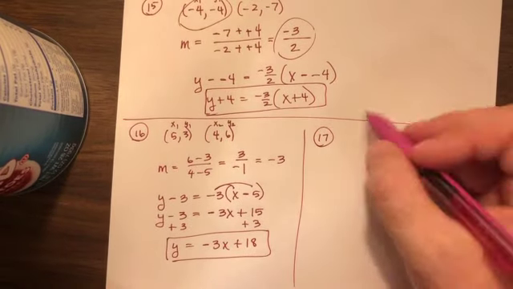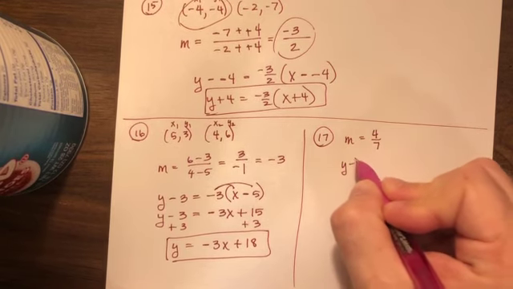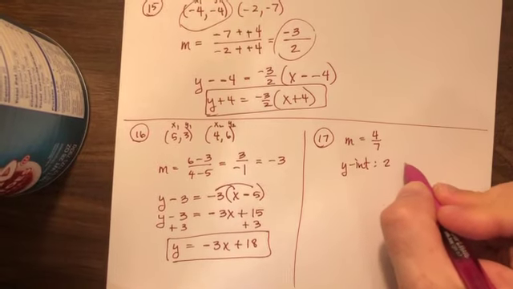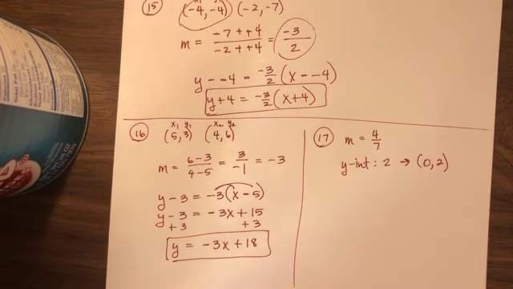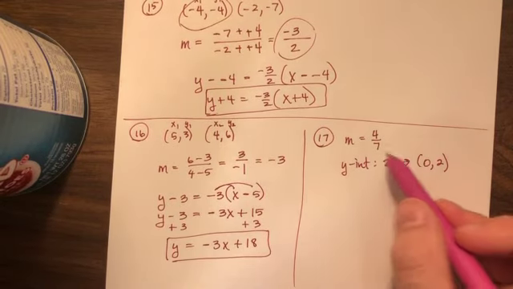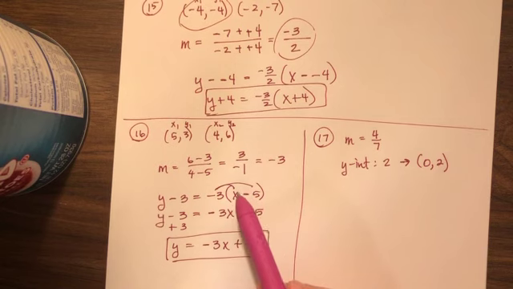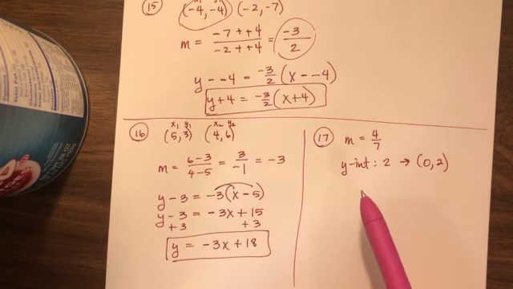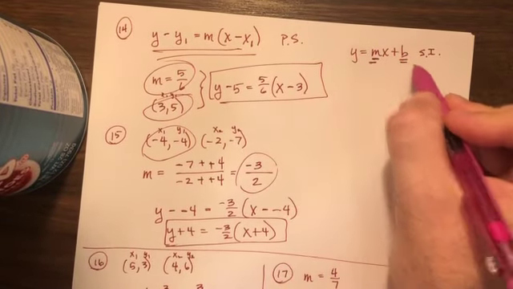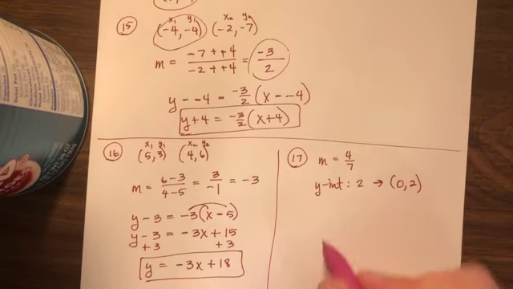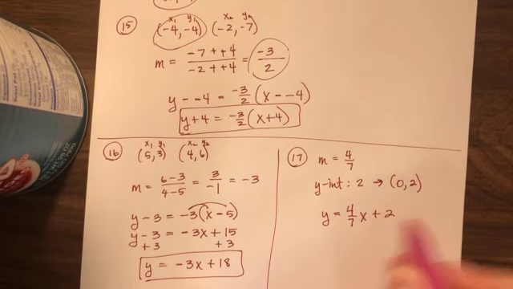Number 17, they give you the slope. Oh, that's nice. And, ooh, they give you the y-intercept. So the y-intercept is 2. That, as a point, is written like (0, 2), just in case you want that point. Now, the good news is you can just do this same process with these two numbers. You don't have to find the slope now. They gave that to you. So you're really just starting here and going down. Or if you realize that we have the slope-intercept form, all they need is the slope, and this is the y-intercept. Well, that's what they gave you. So you can just use that formula, y equals 4/7 x plus 2, and you're done.